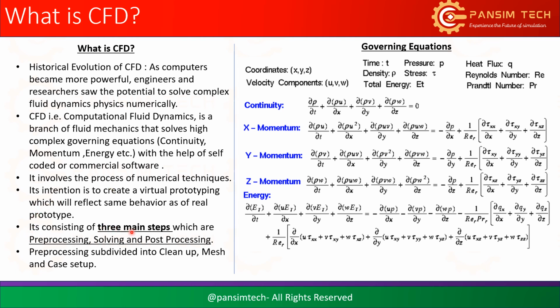Now, what are the different steps of CFD? Basically, CFD has three main steps: pre-processing, solving, and post-processing. What is pre-processing subdivided into? Suppose you are getting the geometry, which may have quilts, surface errors, or something else. We have to defeature that geometry, which we call geometry cleanup. And later on, that geometry itself is a big control volume.